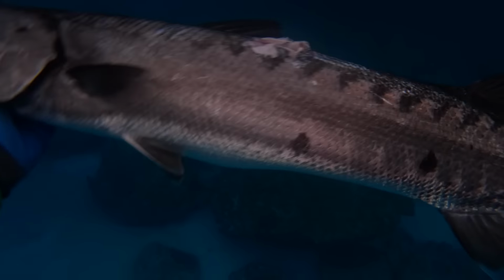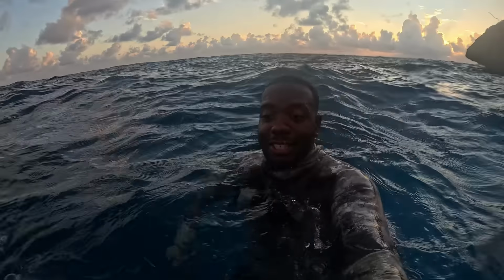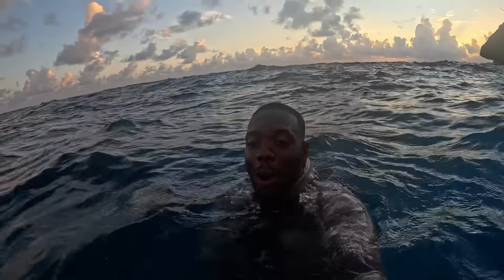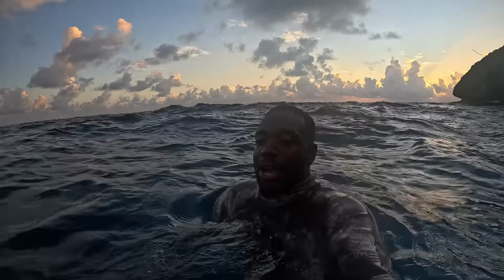So look at this, guys. This was the barracuda. Look where my shot went. It went, look at that, right there, and it came back out right there. There's no way that barracuda should have escaped. Guys, you see that? It jumped out before I could even untangle my gun. You see that one there, guys?